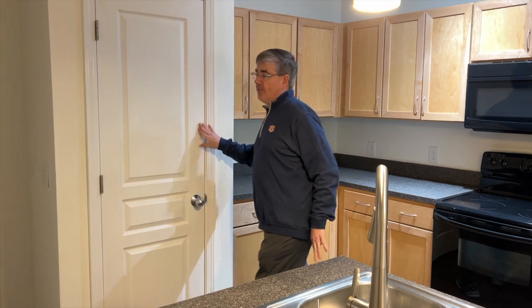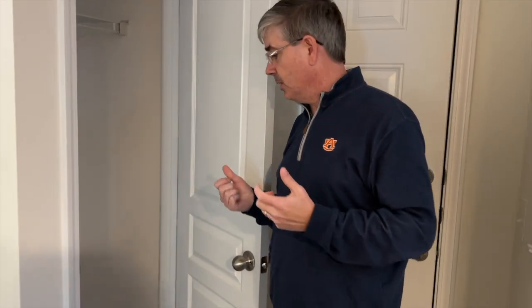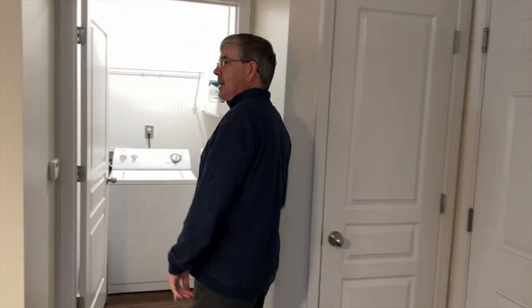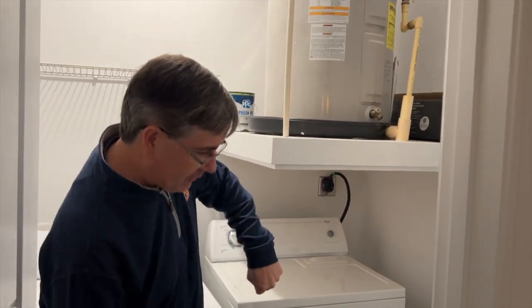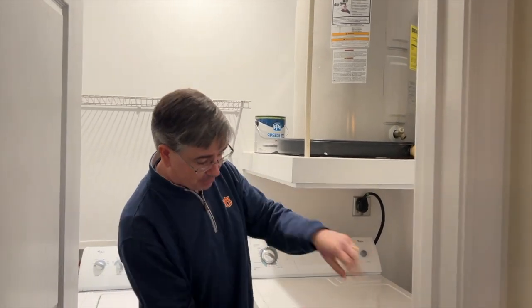There's a pantry right here that's bigger than a lot of single-family home pantries. Over here is a little coat closet as you come in — really handy in an urban setting when you're heading out into the rain or ice. And there's a nice laundry room with a closing door — not just a laundry closet where you're shoving everything in. When guests come over you can just close it up.